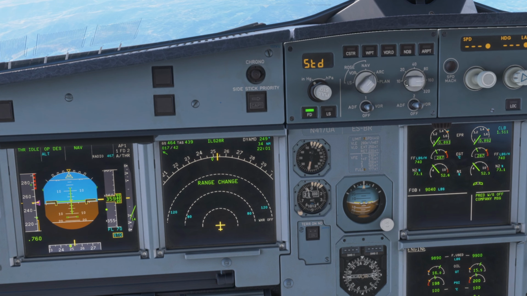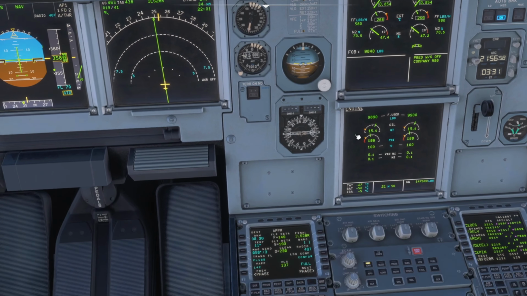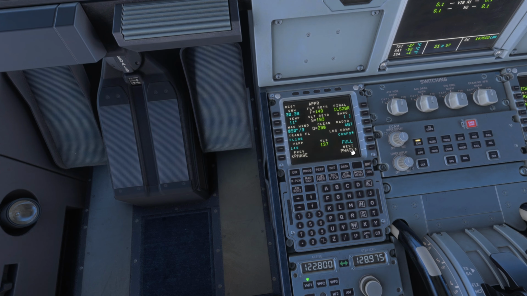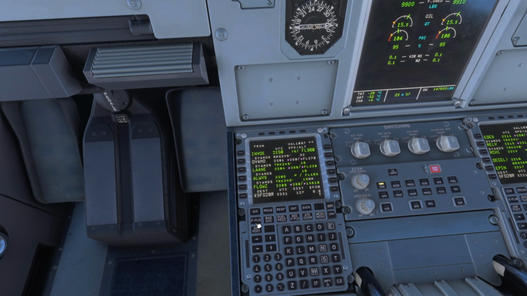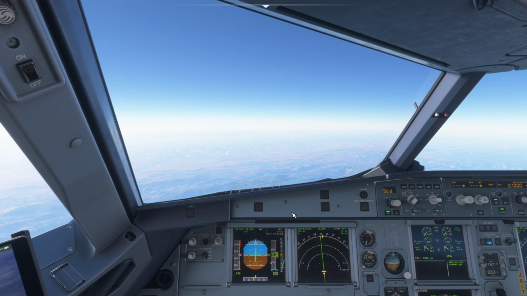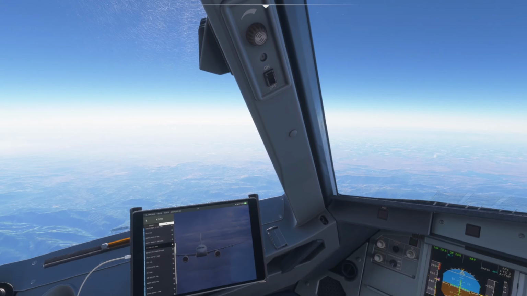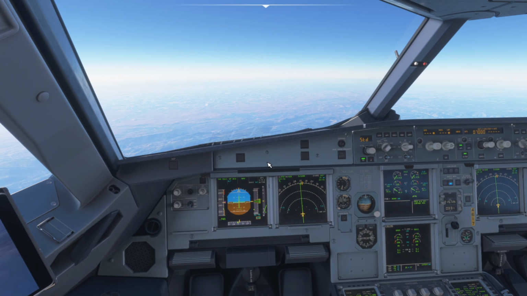We're still about 160 nautical miles away from the airport, which is all good. So we're going to begin a nice and slow descent, and here's some of our approach data. We've got 30.36 on the QNH with a temperature of 11 degrees and winds at 3 knots, so it's going to be nice and calm, but we are a little bit overweight. So we're going to be doing a flaps full landing with brakes medium, so hopefully we can get nice and stopped early on. We're on the nice long 28 right at San Francisco today, so there shouldn't be too many challenges. Apart from that, guys, I'm going to put it into fast forward for you to enjoy this beautiful descent.